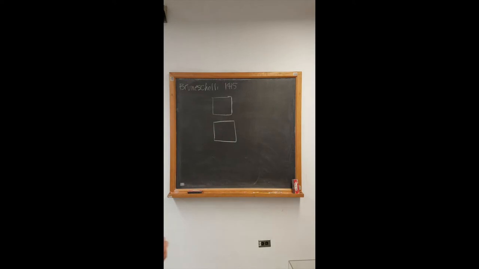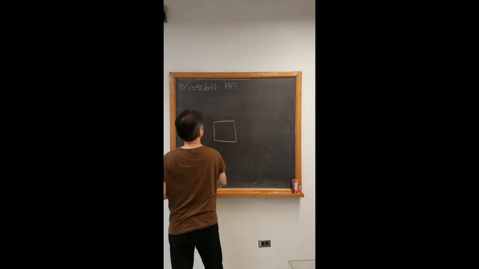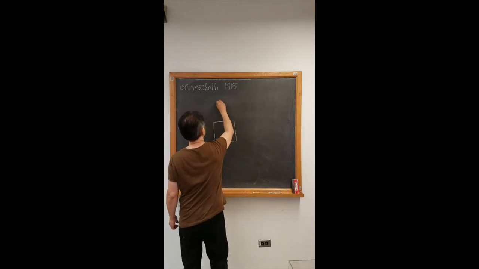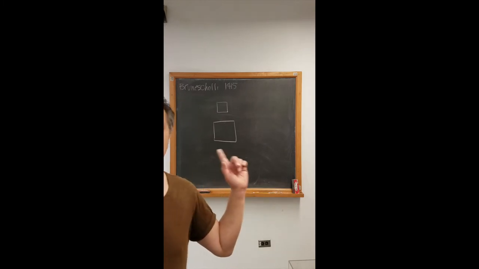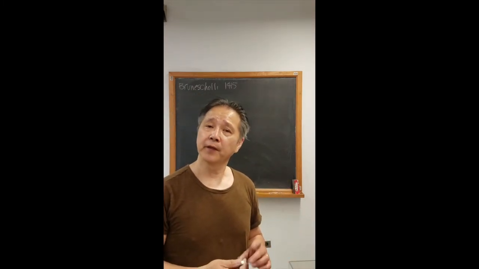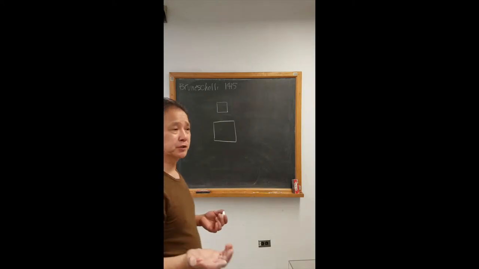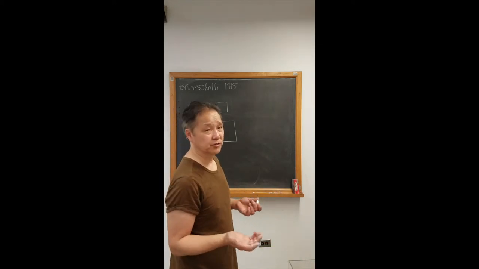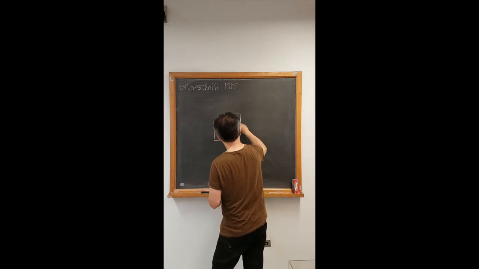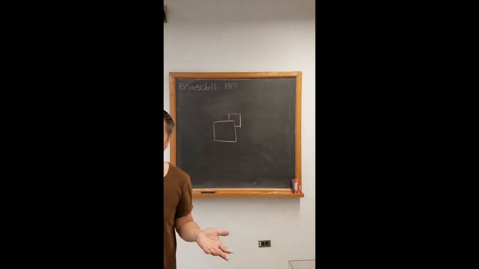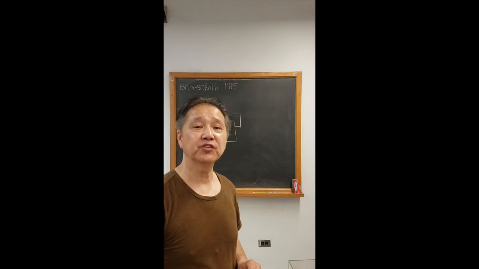But as time goes on, this intuitive system develops. It's later understood or felt that if you change the size of one of the objects, particularly the one up above, and you have a scale relationship, that sense of the upper form being further away is even greater. And then the final evolution of this very prehistoric system is to allow the larger foreground form to overlap the smaller, higher, seemingly distant form.